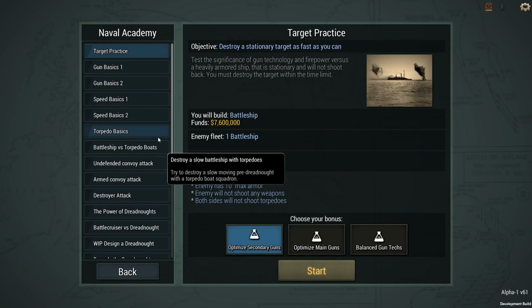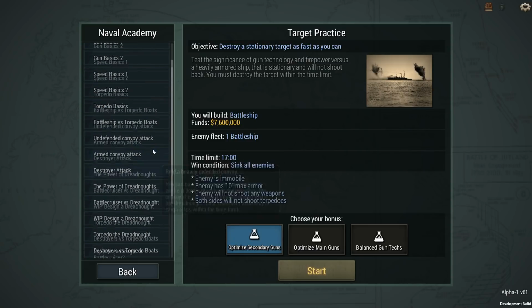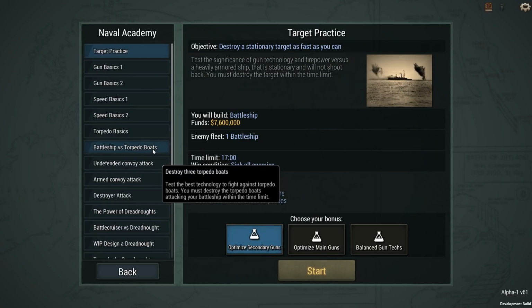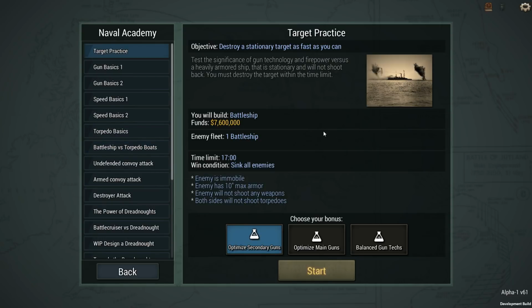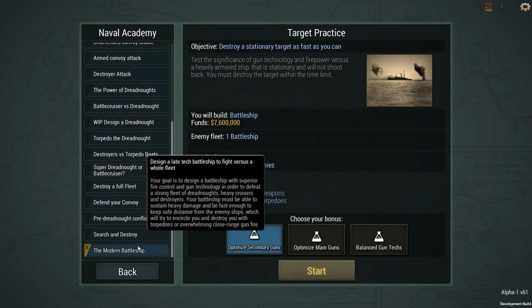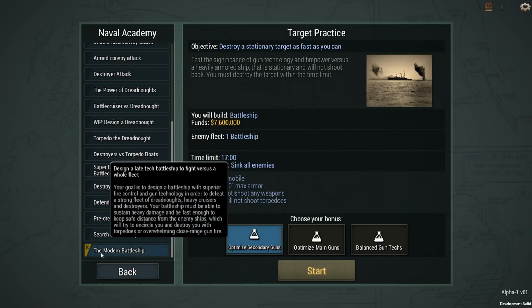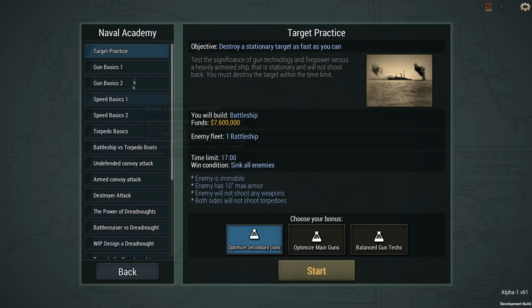In today's video, we're going to be kind of taking a step back, and we're going to be saying, all right, let's start the Naval Academy from the beginning, and if we're novices, let's figure out how to play and win, because I still don't know that. I built a decent battleship in the modern battleship scenario. I fought it twice. I lost both times, but in this case, let's just start back over from the very beginning, and let's see what the game does to teach us about how to play.